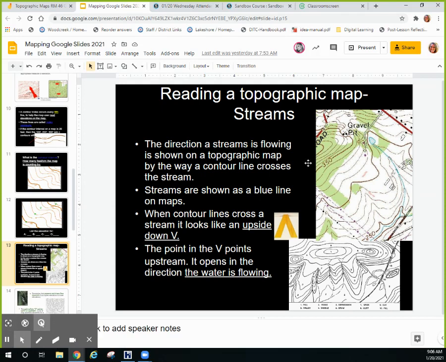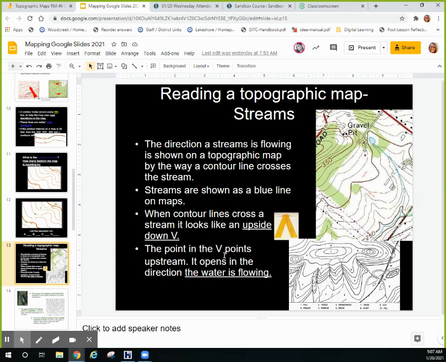So when we read topographic maps, they illustrate other land formations like valleys, hills, and streams. Usually they'll have this blue line, but for your practice purposes, you guys aren't going to see very many maps with this blue line. That illustrates where that stream is. These last 2 bullet points are the most important. When a contour line crosses a stream, it looks like an upside down V. That's really important. You see that upside down V shape, or U shape almost, all through right where this blue line travels.